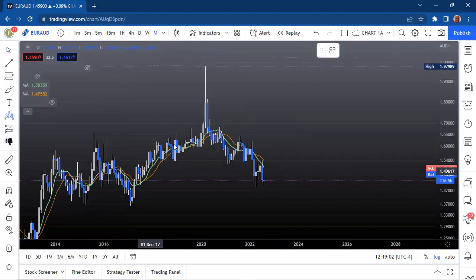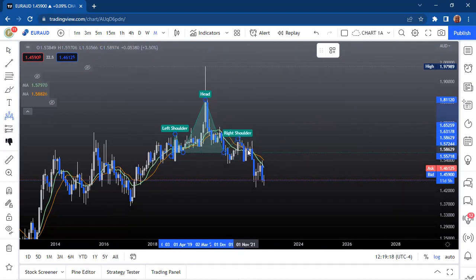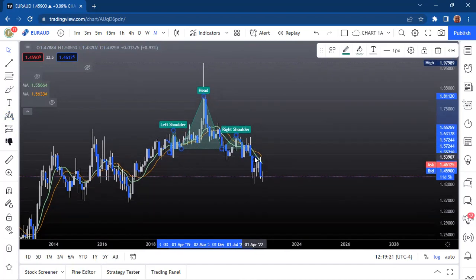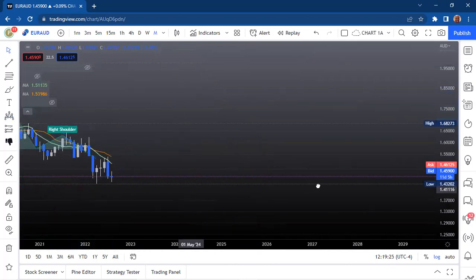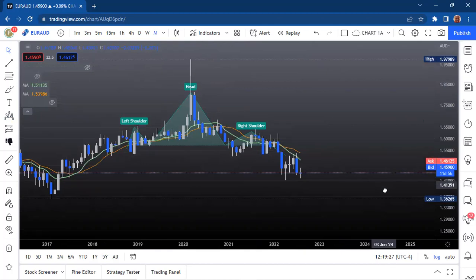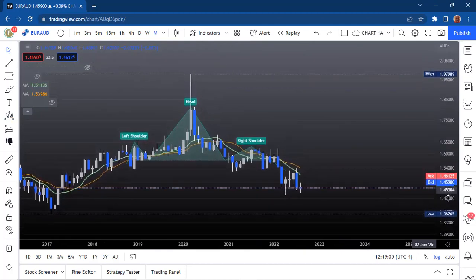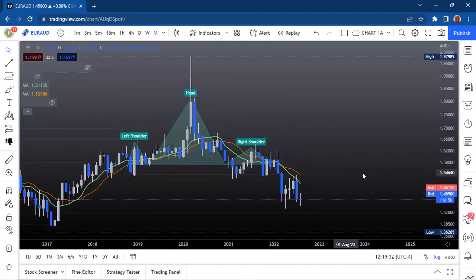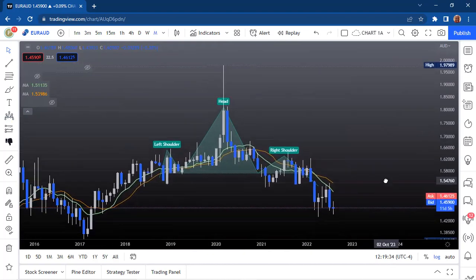Head and shoulder. So we have a shoulder over here, and then we have the neck, right? The head. Then it came down, gave us this shoulder on this side. And now it's trending lower. You see that? Yep. That's a perfect head and shoulder pattern. That tells you that the market's going to trend lower and it's on a downward trend.